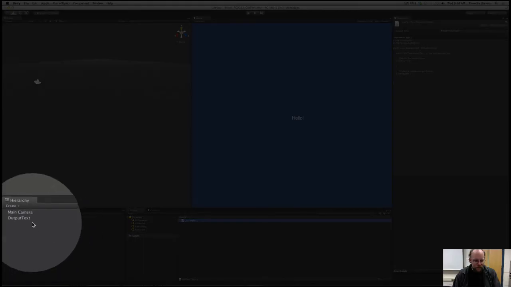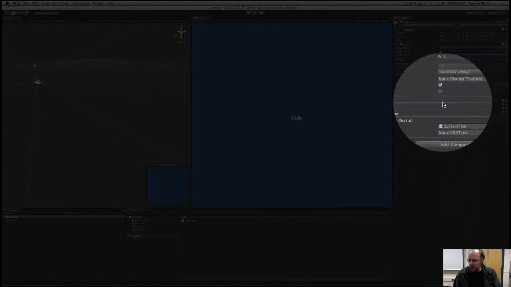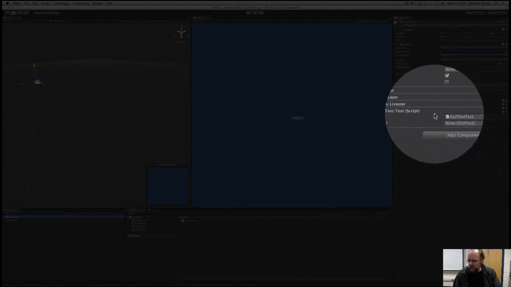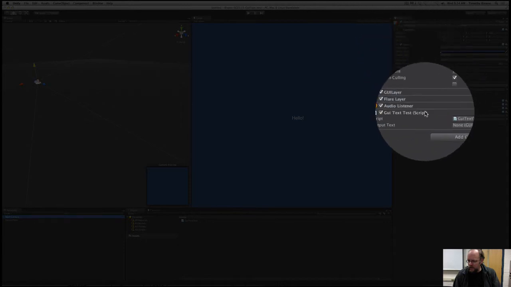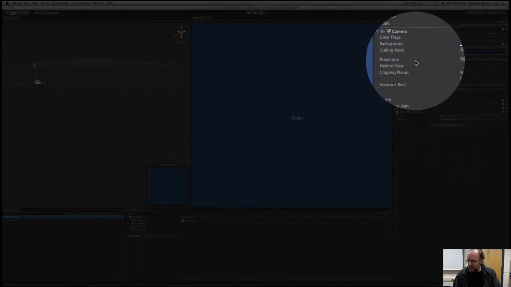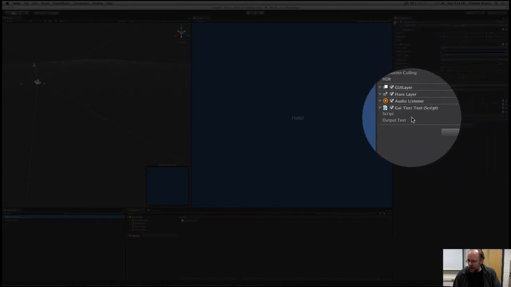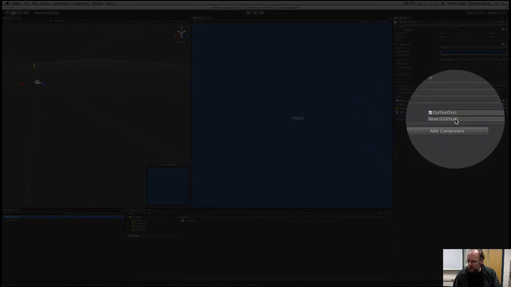Once you have attached it to the main camera, click on main camera and you'll see over here in the inspector there is now this Gui Text Test script attached to it. And also notice there's an output text property, and you'll see that it says None Gui Text.